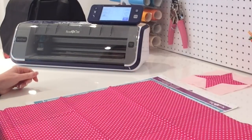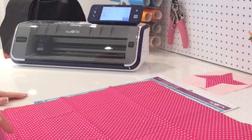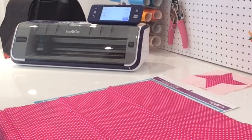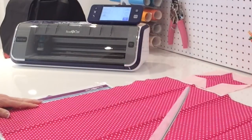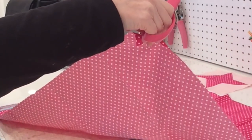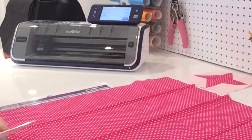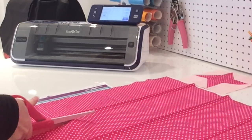So it looks as though I only need a piece that's maybe about 6 by 9. So I'm just going to cut a piece of this fabric down. I think I'll cut it about 7. And I think I'll just cut it to be about 12.